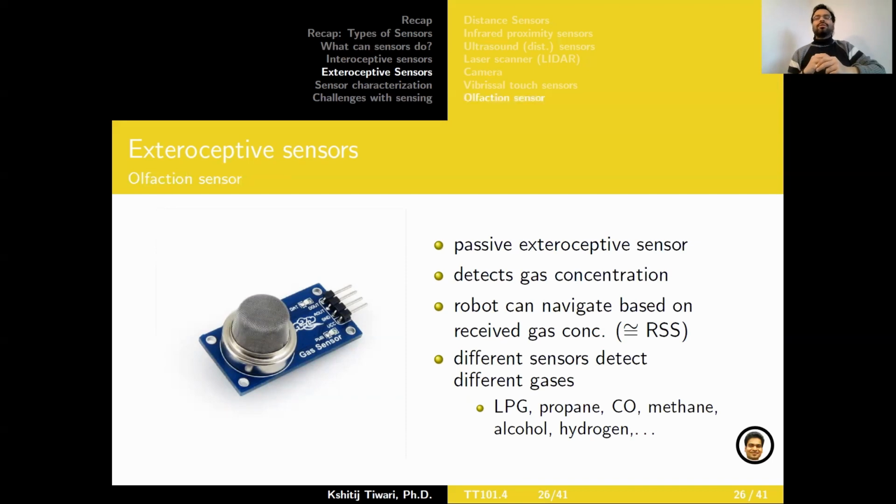So think of it similar to your smoke detector alarm in your homes, which we have for safety reasons in most of the countries. The only difference is your smoke detector alarm is fixed in one place in your rooftop, typically. But this is a mobile sensor because it gets mounted on a robot platform, which is able to move around. So the working principle is more or less the same.